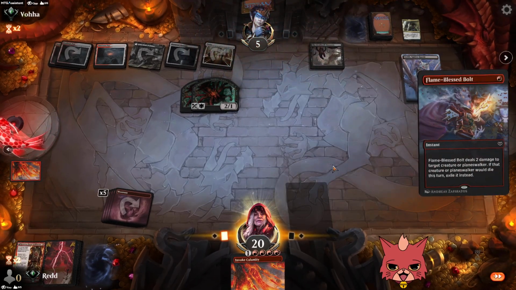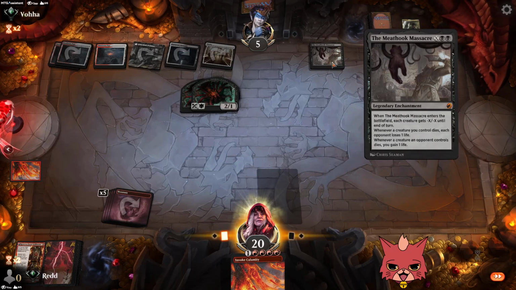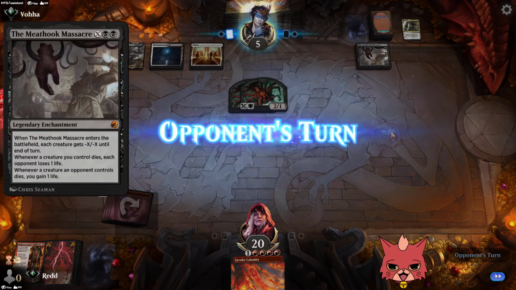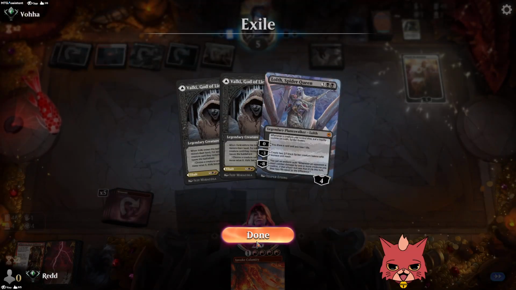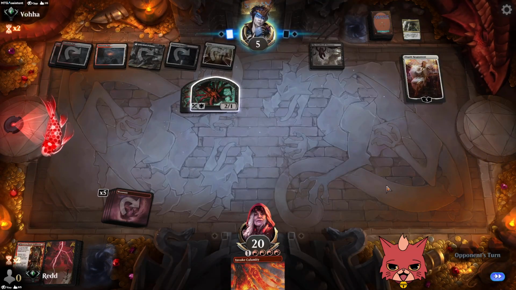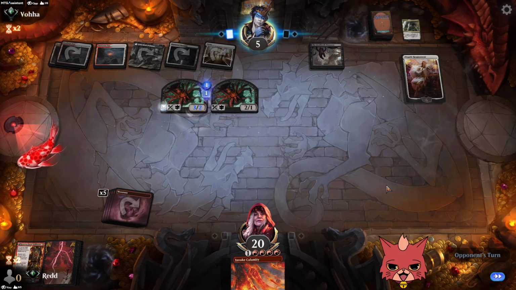Come on, guys. We can get there. We can do this, guys. The two from the Meat Hook was pretty devastating. Vanishing Verse was really bad for us. Everything about the opponent's deck has been really bad for us right now.